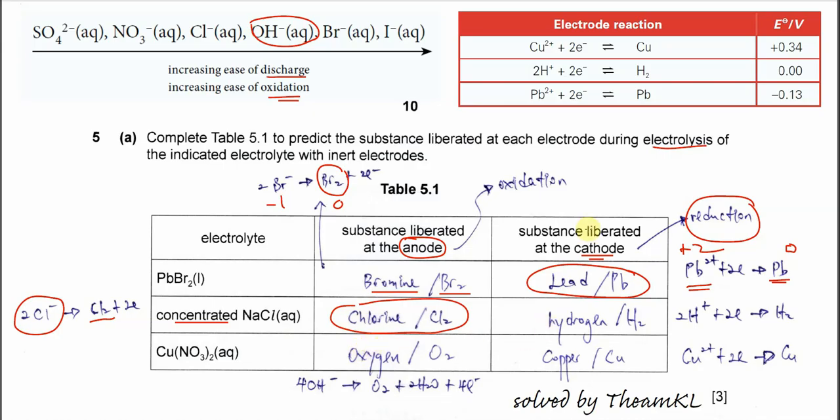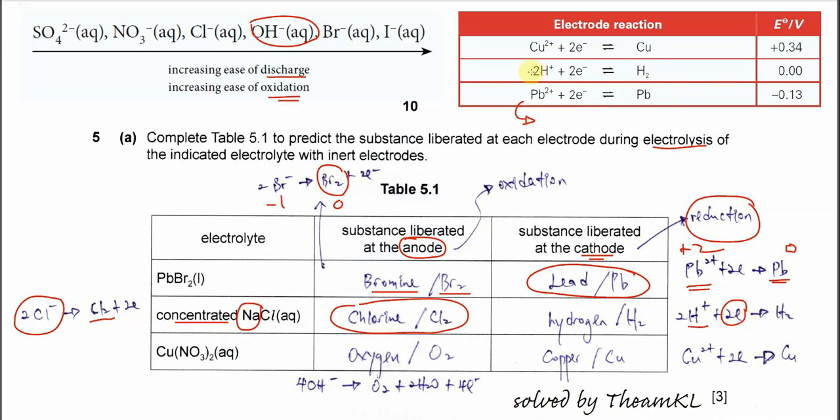For the substance liberated at the cathode, we know that inside it has the sodium ion and the hydrogen ion. The sodium ion won't discharge because its E naught, the reduction potential, is highly negative. It's more negative than the lead, somewhere below here. When the sodium ion has a very negative reduction potential, it's the species that is more likely to donate electrons. So it won't discharge, because in order to discharge, it must gain electrons, isn't it?